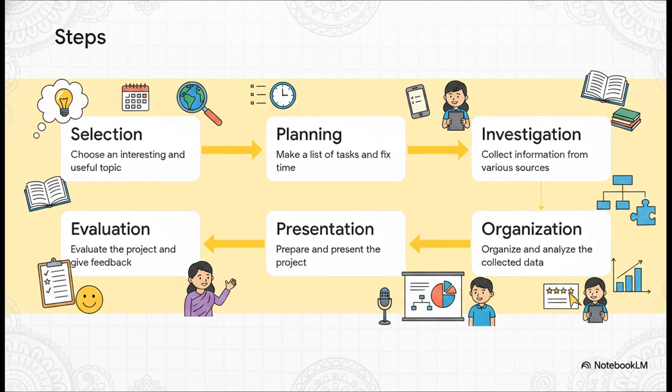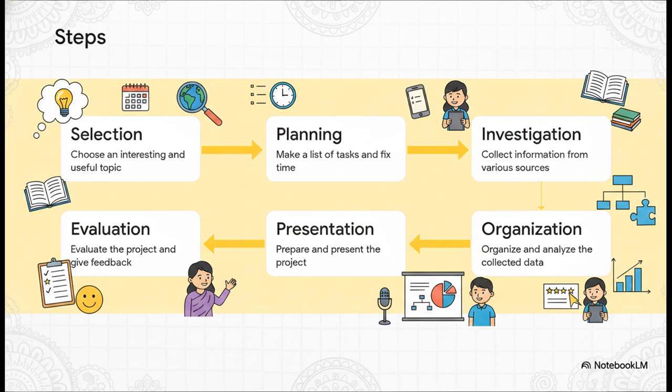Section 3. 6 Steps to Execution. Okay, grab your mental notepads because this right here is your bread and butter. Step 1 is selection. You guide your students to choose a topic that's genuinely interesting and relevant to their trade. Step 2, planning. They list out tasks and nail down a firm timeline. Step 3 is investigation. This is where they head into the real world, or hit the workshop, to collect data and test ideas.